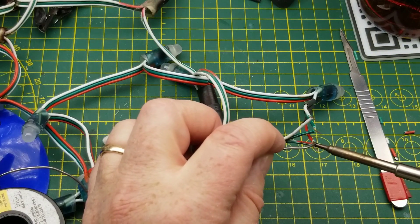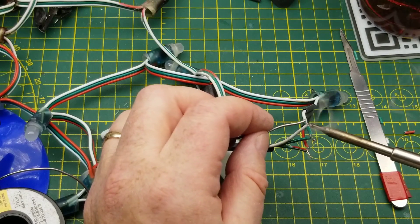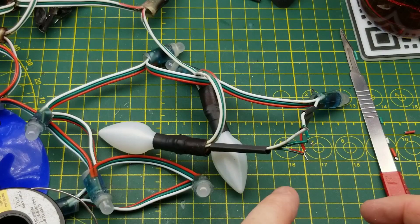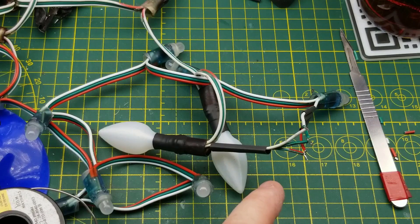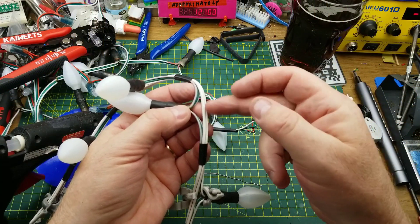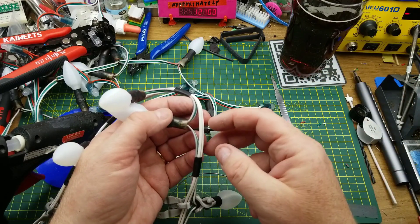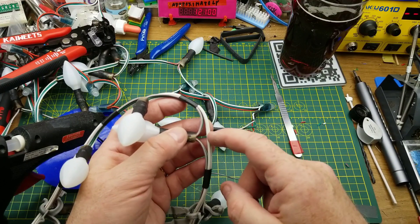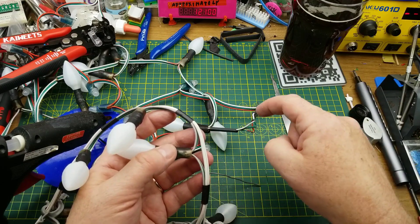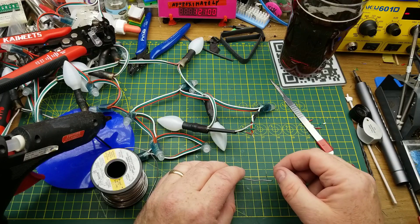The wire in these strings is fairly thin gauge wire. So I'm not just going to rely on that for the power — the signal wire is fine — but in the overall string I've added some heavier wire to run the power the longer distance, inserted at about one third and two thirds into the string. This is lamp cord — 16 or 18 gauge — which will have less loss over the longer distance. That worked pretty well the last couple of years, and adding this extra 20-some lights onto the end isn't going to significantly harm that.